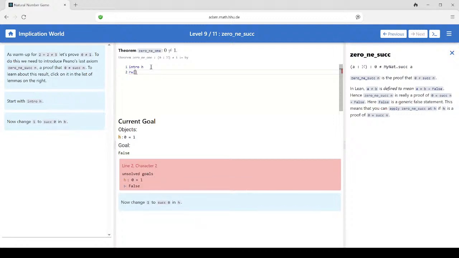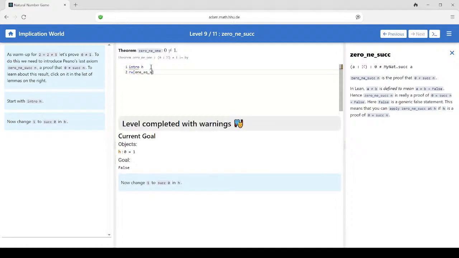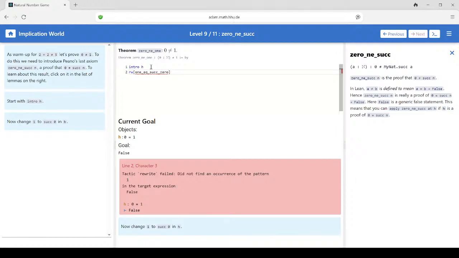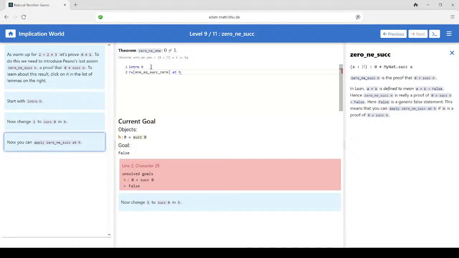Just rewrite at h. Now you can apply this one.